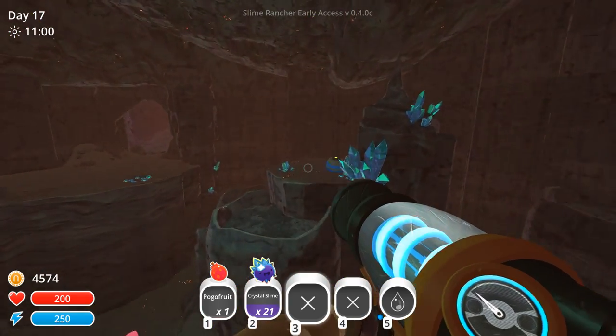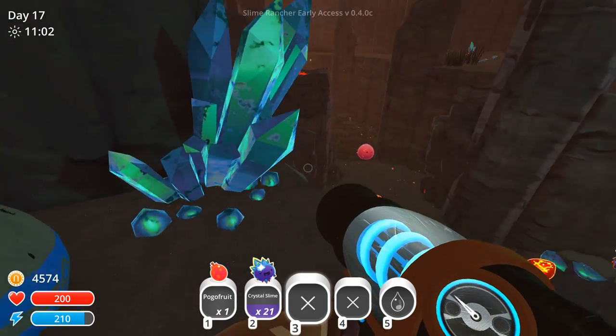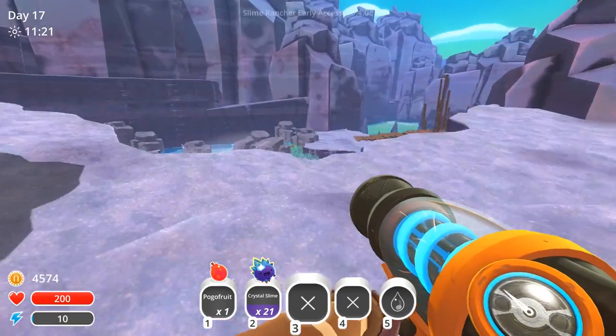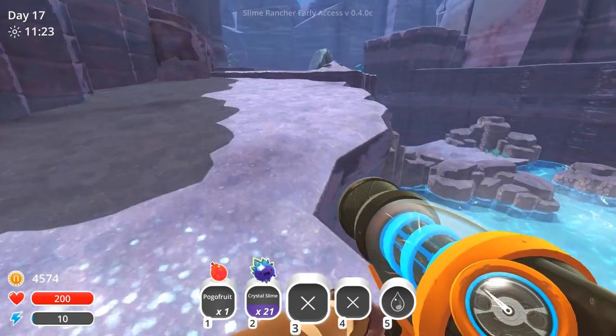Oh, there's another blue casket over here. Okay, what are they called? Treasure chest? Treasure cracker. Treasure tracker cracker. Crackers. I like crackers. Well, that was pretty cool. I didn't really find anything totally awesome in there.